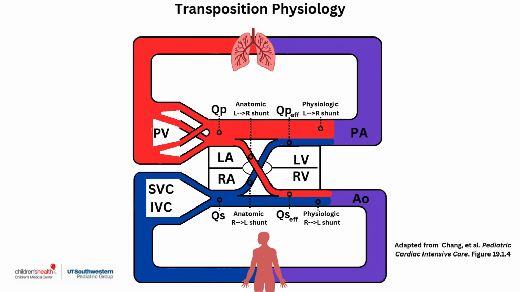And so it is these points of mixing between the parallel circulations that allow for oxygenated blood to make it to the body and deoxygenated blood to make it back to the lungs. Taking this back to the Fick equation, let's walk through a couple of patient examples to show how the volume of mixing affects patient saturations.